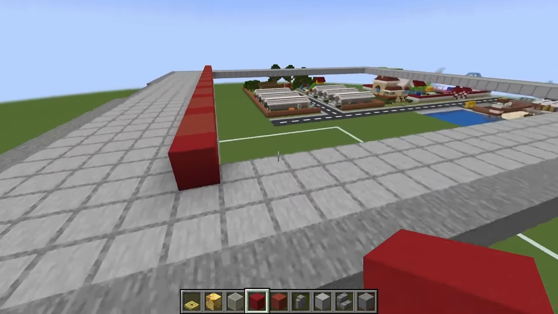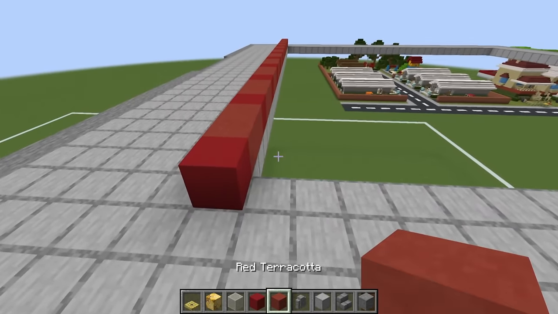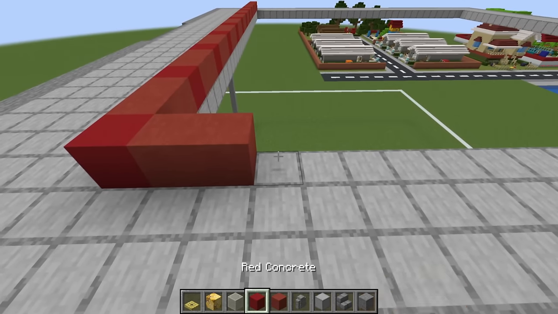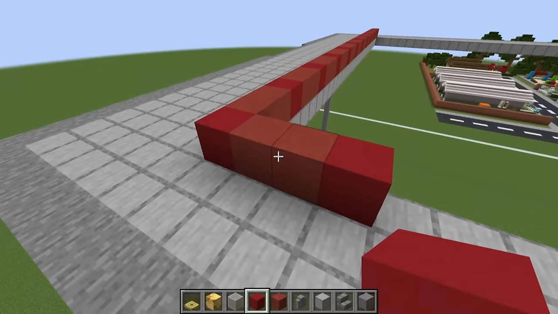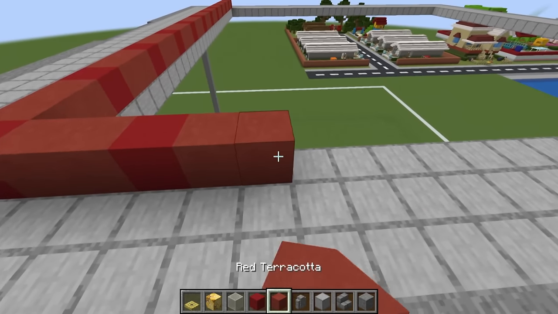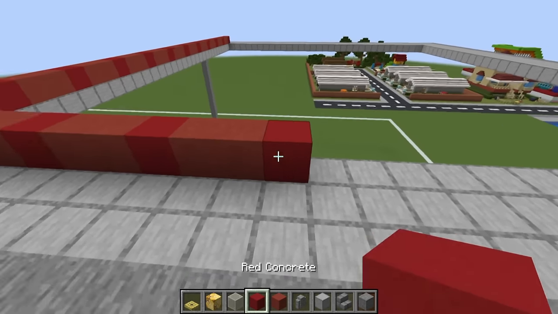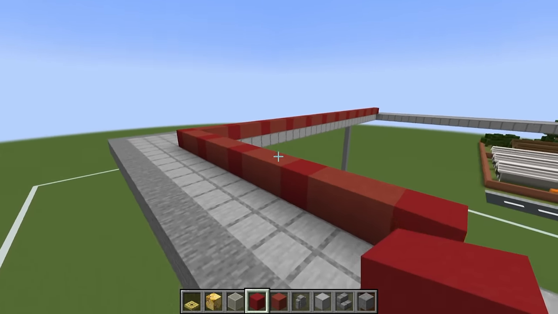We now want to extend towards the back of the build, so we want to place 4 lots of 2 red terracotta, red concrete extending backwards. So we want to do that 4 times.